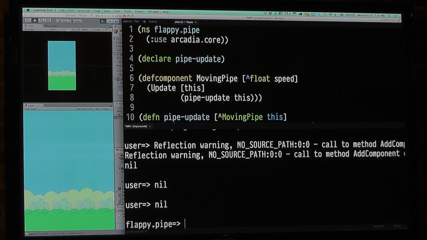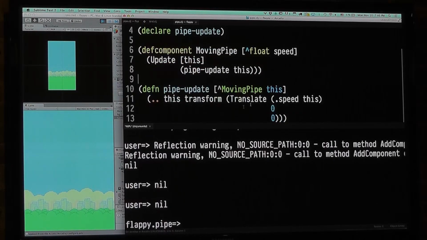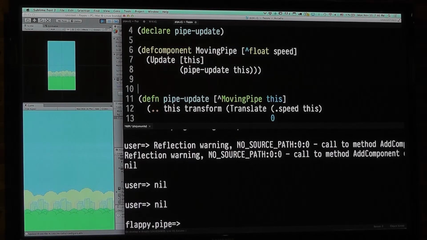One of the interesting things about REPL-driven development of a video game is I ran into this while building the demo for Code Mesh, where we built a game with a bunch of cats wandering on a platform and then falling off the platform. I would write some code and turn around and all my cats had fallen off the platform. I had this code but all my cats were gone. So in this case, the pipe is gone, and if I tweak this code, I won't see it.